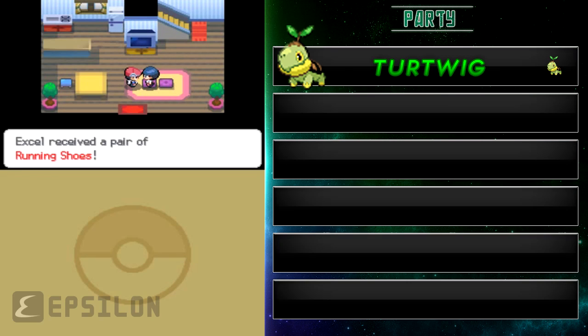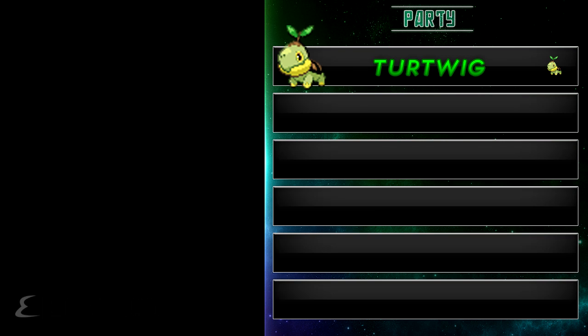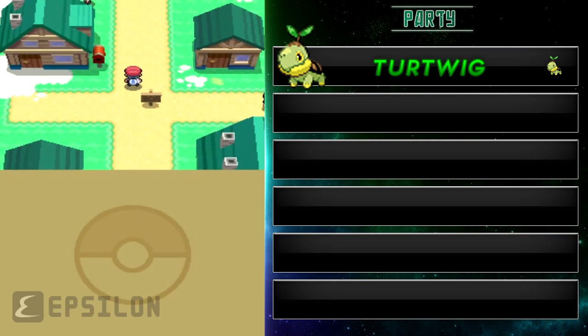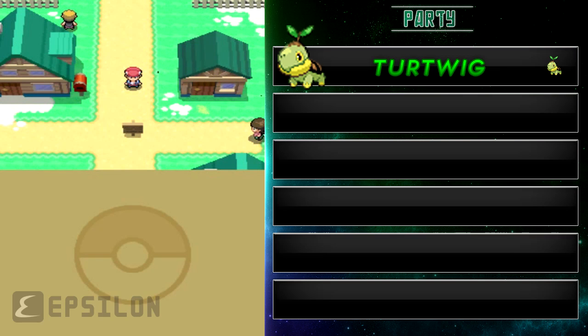Oh, and here you go. You get the running shoes, and she's gonna read the instructions to you. It's pretty self-explanatory. You get to run by holding B and moving wherever you want to go. So I'll show you guys that right now. As you can see, it's way faster. It's an easier way of travel. And unfortunately, I'll have to end the episode here.